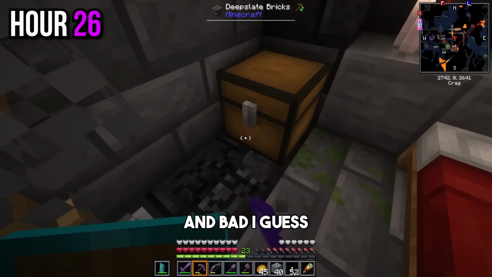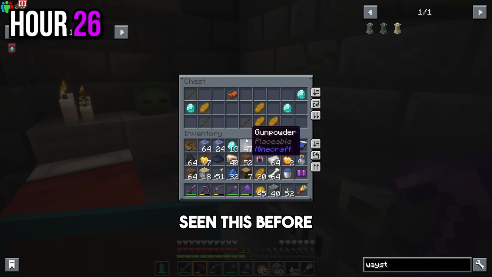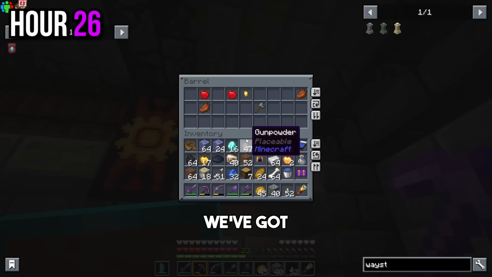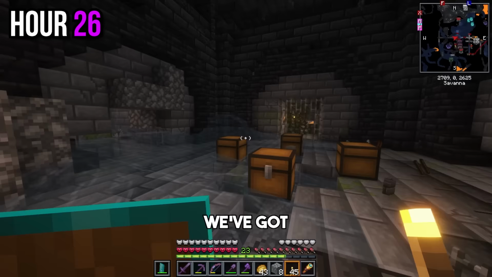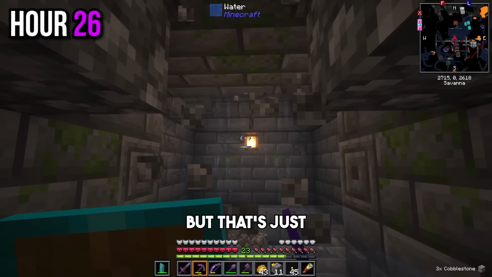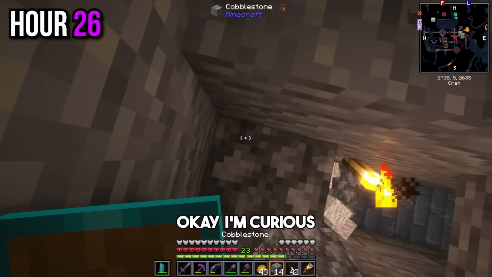So we got a little hidden room. I've never seen this before. Diamonds. Okay. Random pickaxe. Let's see what else we've got. I like how me trying to find an ancient city just turned into me looting a random dungeon that we found underground. But that's just what happens with Better Minecraft. That's what it is. Okay. I'm curious what happens if we go up, because I still see the illagers.